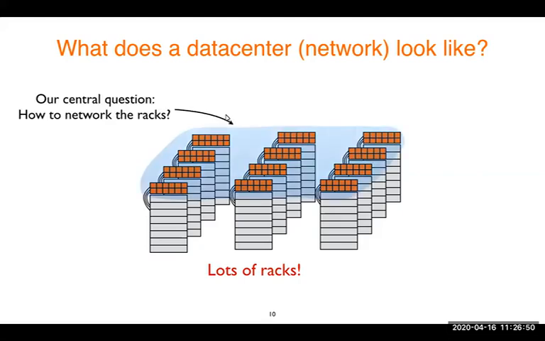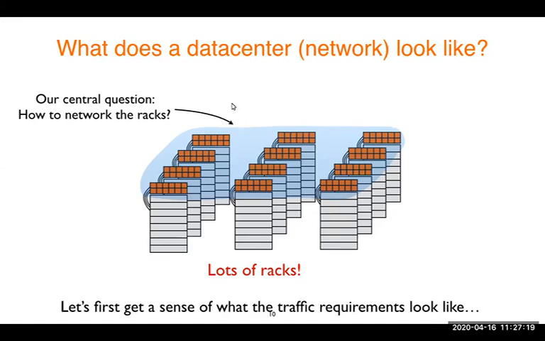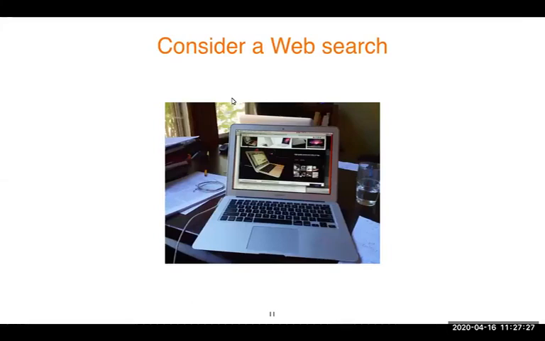And so the central question we're going to be talking about is really how do you network these racks? And the thinking has always been to be very application developer friendly, in the sense that we want application developers to be able to write all of these big data distributed applications without ever worrying about the network getting in the way. So they should never have to work around limits of the network. That's the goal that's driving all of this. And so before we go into how we do this, we should talk a little bit about what the traffic looks like and what the traffic requirements are. Okay, so let's start very high level.